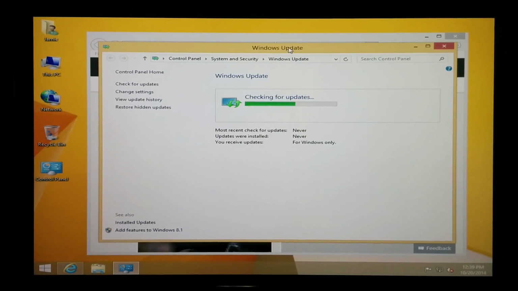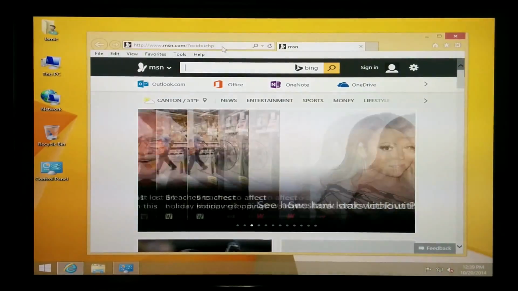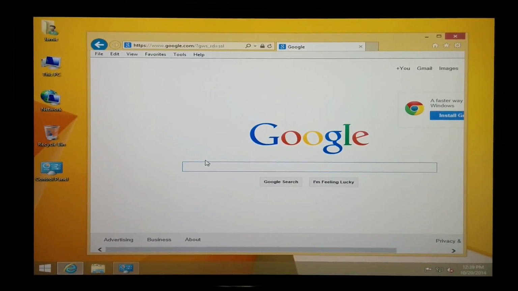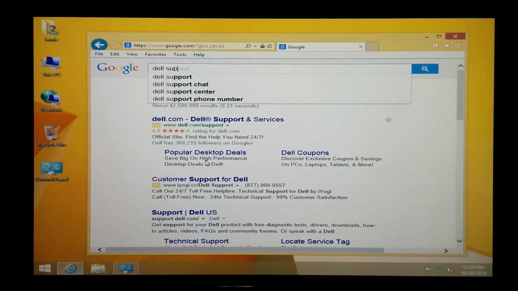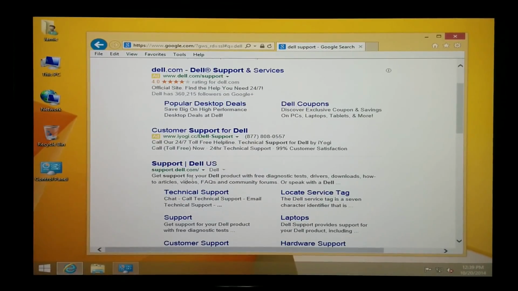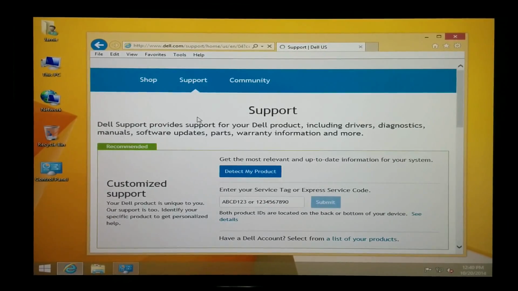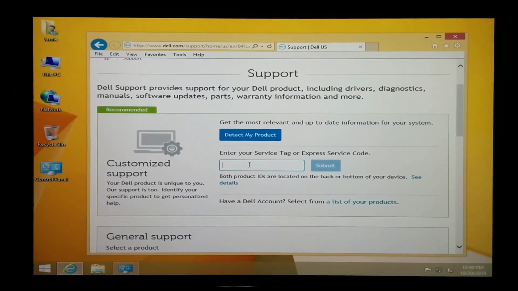Whatever drivers Windows Update doesn't find for the device manager, you can simply go to, like I'm going to go to Google here. I have a Dell desktop computer, so I'm going to go to Dell support and come down here where it says support.dell.com, and I know that's the link I need. I'm going to go ahead and select that. Then what I would do is enter the service tag or the express service code off my Dell computer in here, which is basically, I'll show you, B76KYK1.